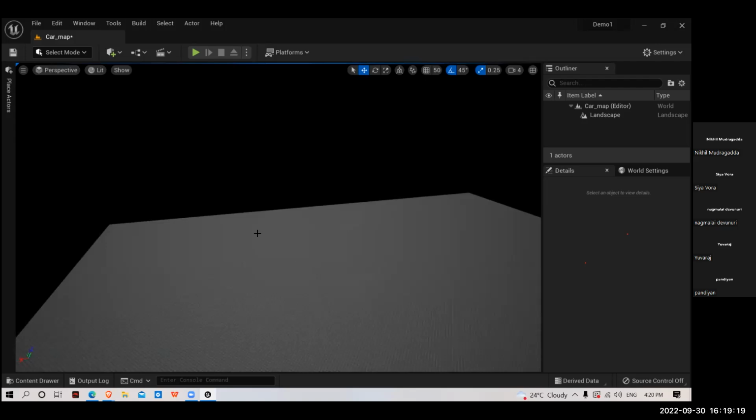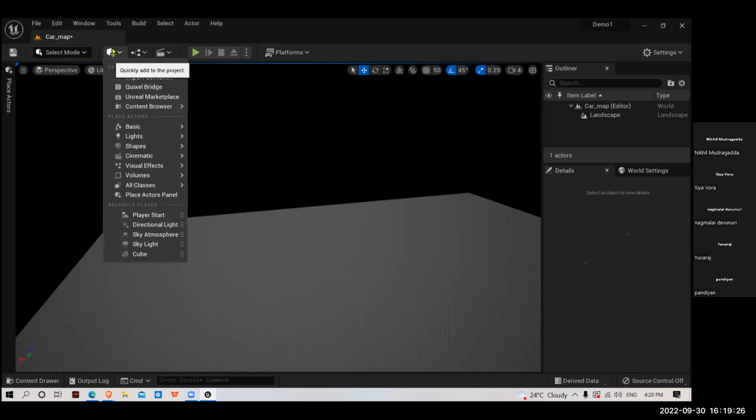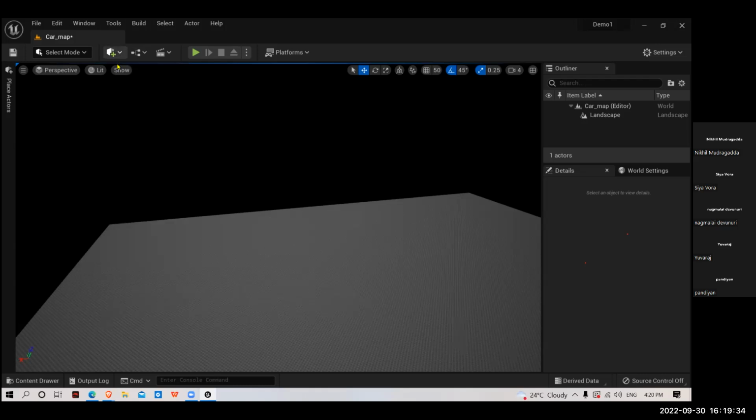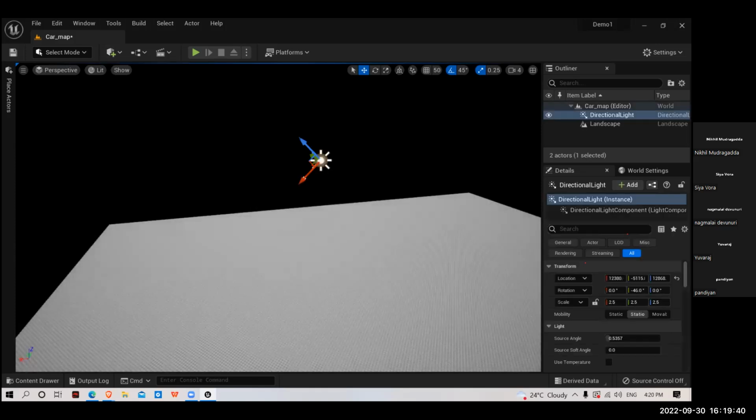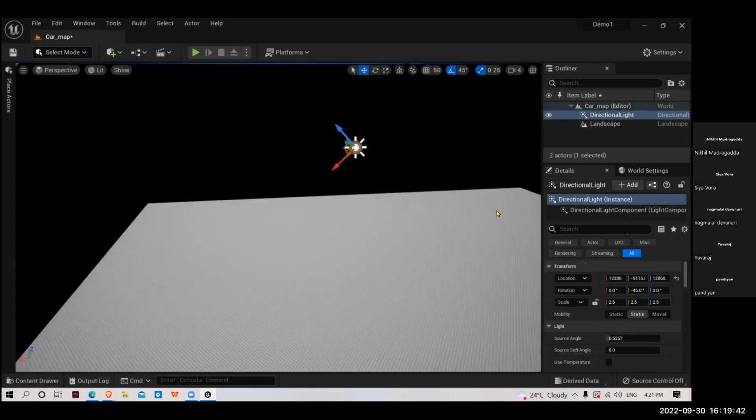Next to the Modes section, we have the Quickly Add to Project button, where you can access all the Place Actors. If you click on this, you will find a Lights section. Click on Directional Light. It has been added to the level.